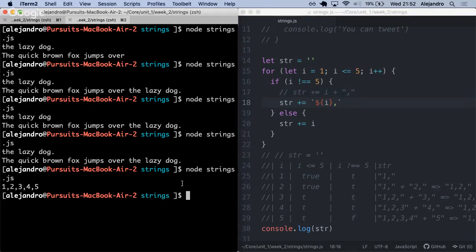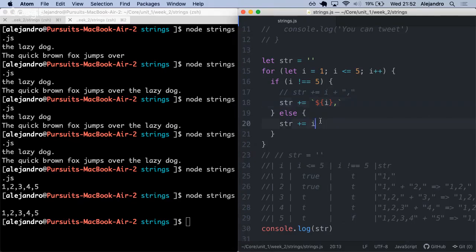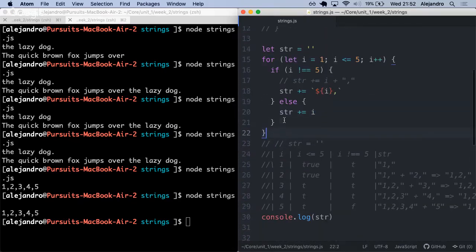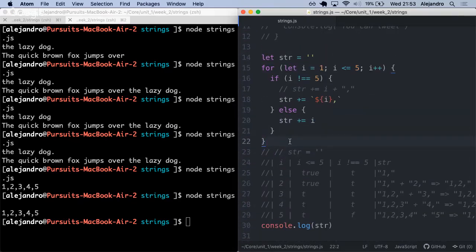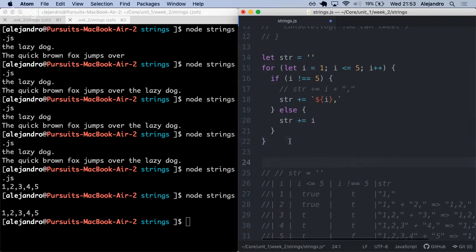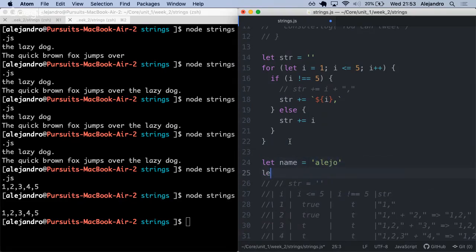So if I run my code again, this should still run as expected. So what would this be useful for? I was doing another example here. Let's say I have let name equal Alejo, then let message equal welcome.